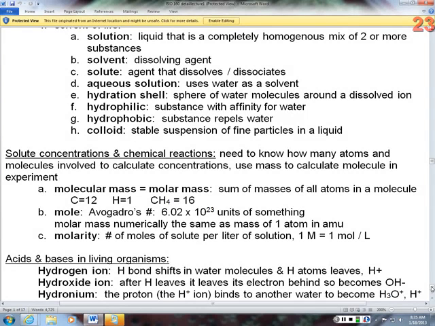So when you look on here, you can see up at the top of the little square, you've got the atomic number. And then down at the bottom in a decimal point, it's going to have your mass in there. So that's telling you the mass of one atom in AMUs, but it also tells you the mass of 1 mole of those in grams. So as you move down the periodic table, 1 atom of carbon weighs more than 1 atom of hydrogen.